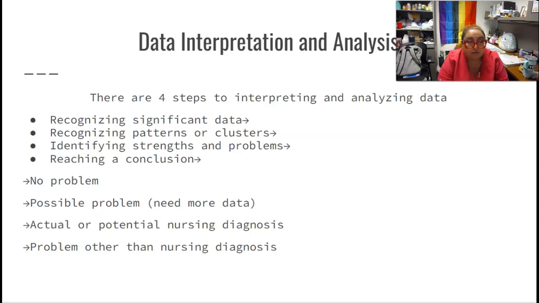Now you want to make sure that it actually works. And so you validate it by going back and making sure that the assessment data makes sense. Once you have that problem, you can start making that diagnosis, that nursing diagnosis. And I definitely recommend in the book on page 434, looking at box 16-1, they have a really good checklist on how to identify potential problems versus actual problems.